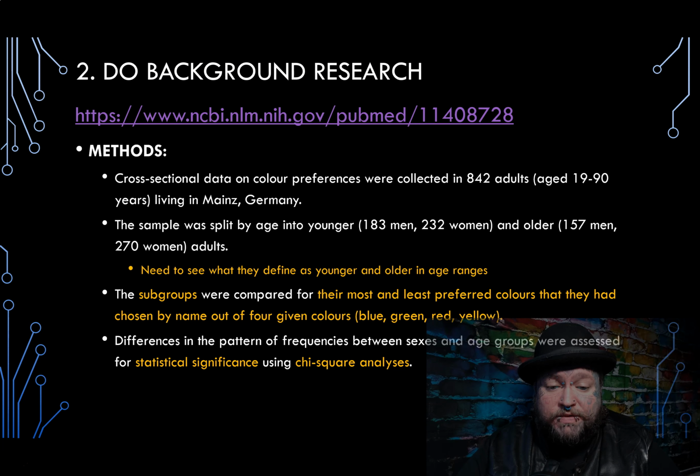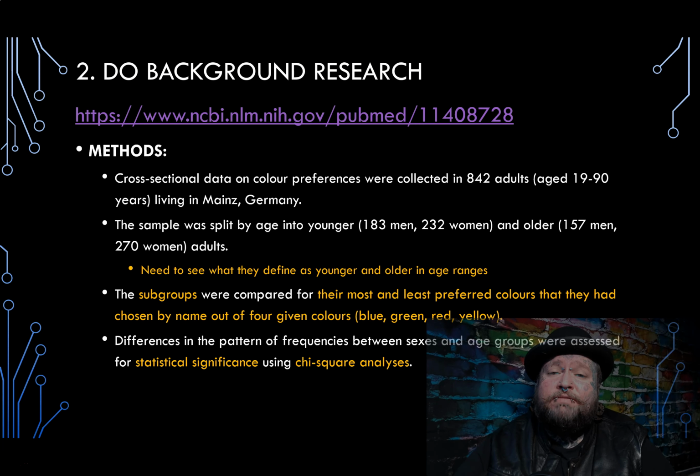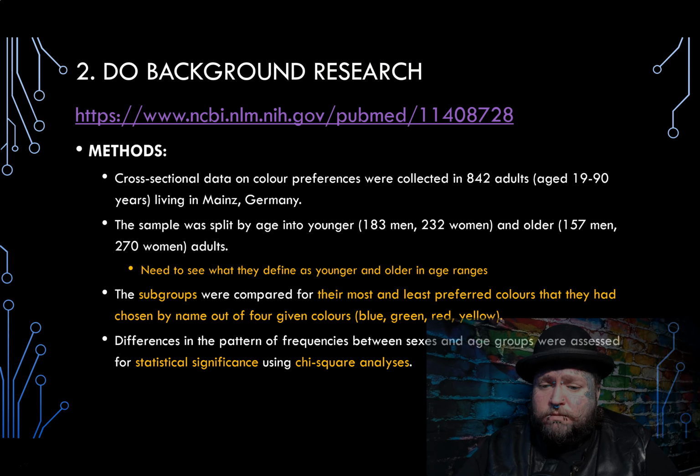Differences in the patterns of frequencies between sexes and age groups were assessed for statistical significance using chi-squared analysis. And they have no clue. They don't know what that is, but they know that vocabulary is important and they probably have to grow upon this. So they've remembered, okay, instead of just quickly glossing over the terms statistical significance and chi-square, they're like, well, what are these? Now be aware, statistical significance, we will go into this in the course. It's a very important thing for science. They'll look it up themselves here, but they also see the chi-squared analysis, and they know this is to do with the data. So this is probably something they're talking about after their experiment procedure, once they've gathered their empirical evidence, and they're doing the analysis to accept or reject the hypothesis.